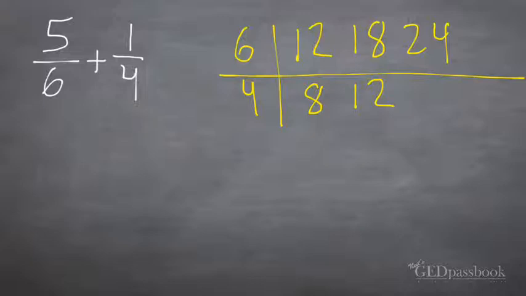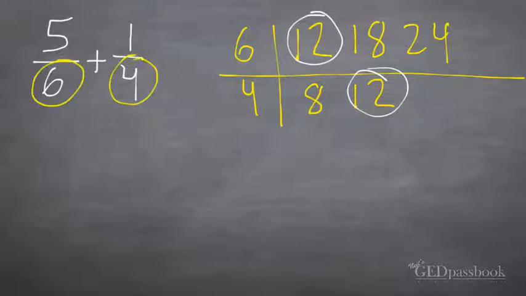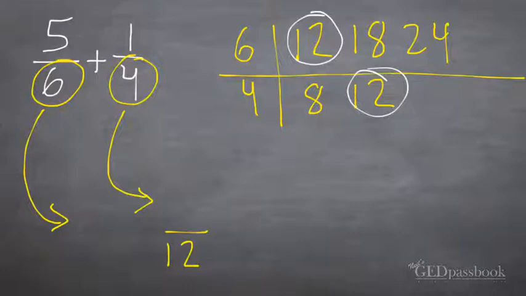Because if you notice, we found the least common denominator. The matching denominator is 12. You're always looking for the matching one. The reason why we do that is because that is what they are going to be converted into. This 6 and this 4. They are going to be converted into a new fraction, a fraction in which they have a new denominator, in which the answer will come out with a denominator of 12.